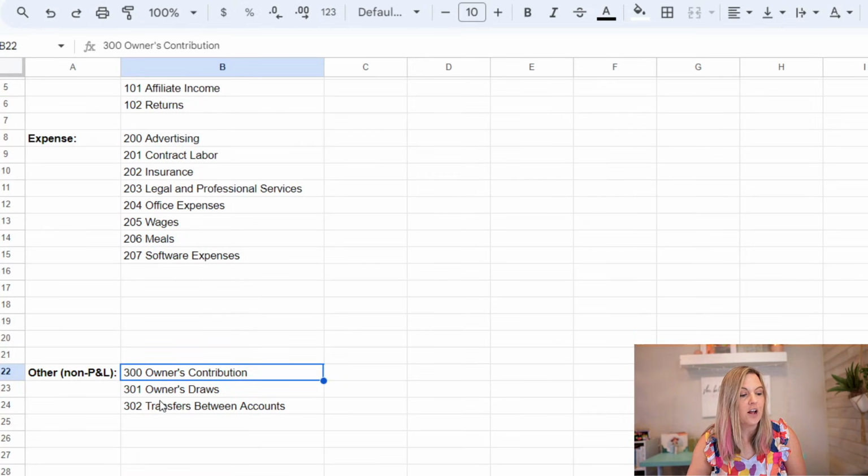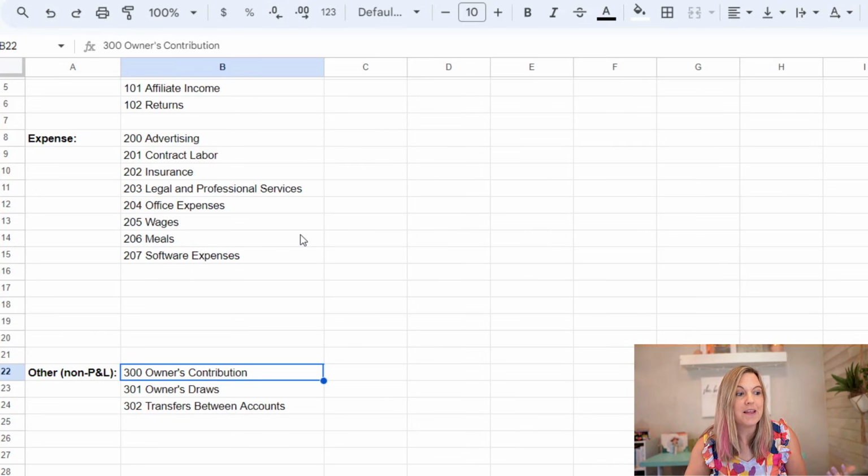And if you're wondering about these other non-P&L, these are things that maybe you spend money on, but they aren't actually income or expenses, or maybe it's money coming in that isn't actually income or expenses. So for example, maybe you're making an owner contribution. You just set up your business, you set up a new business bank account, which I highly recommend that you have, and you contribute money into that business bank account so that you can start paying your business expenses from that account. So that capital contribution into that business bank account, maybe from your personal funds, that's not going to be something that you want to categorize as income because it's not really income. That's just money you're transferring from yourself to your business. And so in that case, that's considered an owner's contribution.